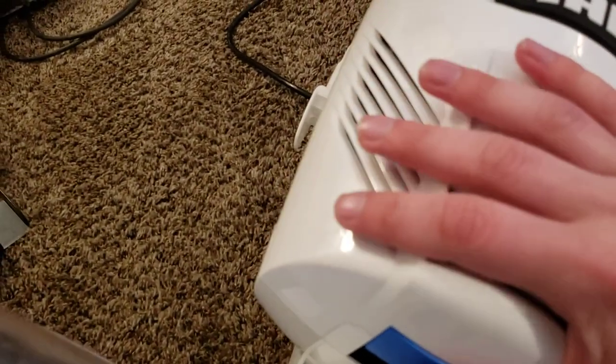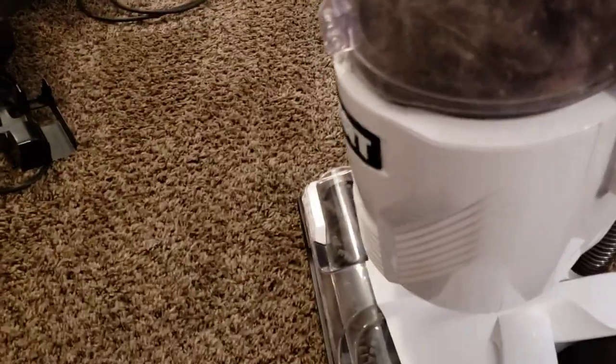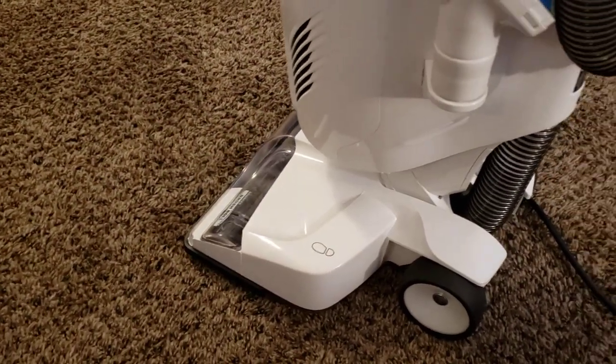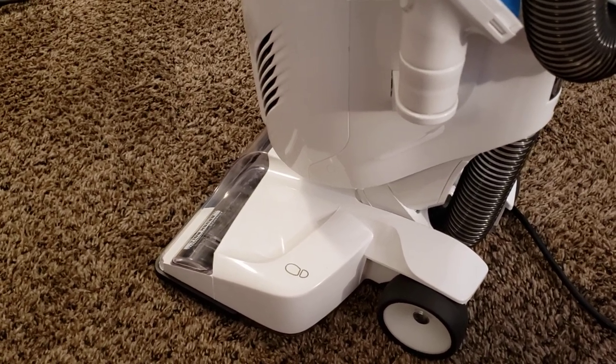So, I mean, you've got a bagless vacuum with a sealed system and a HEPA filter with a brush roller shutoff and a secondary motor, all for $70. Can I really complain? Well, actually, yes, I can. I'm going to do that right now.